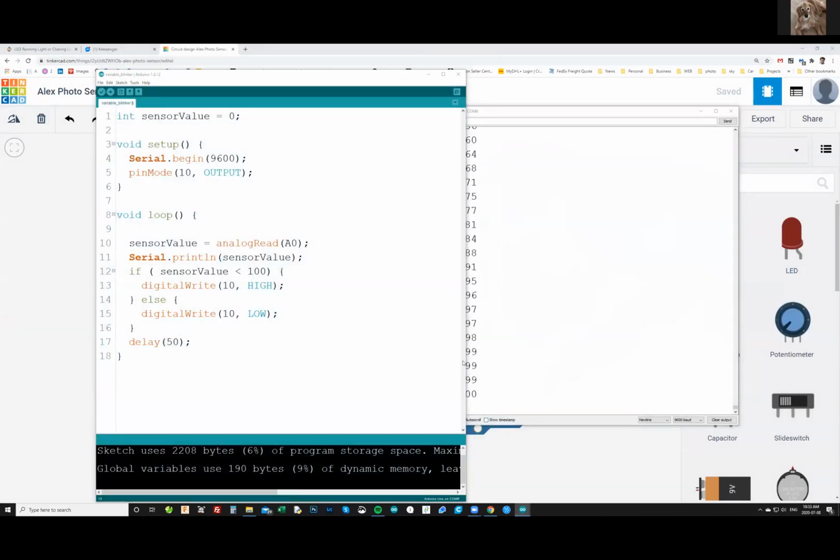It says board at null is not available. First of all, when I'm not covering it, it's at like 1,000. When I cover it, it pretty much doesn't move, and the LED doesn't light up whether I cover it or not. What does your serial monitor show, Catherine? 1,004 when I'm not covering it, and when I cover it, still 1,004.